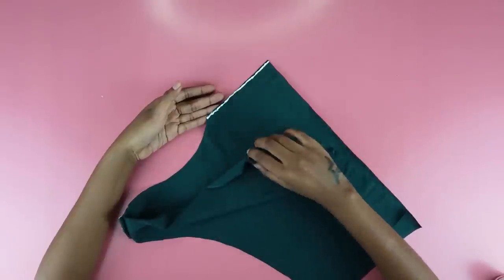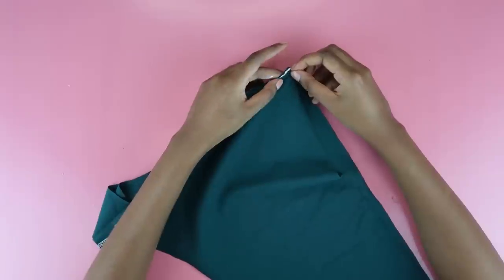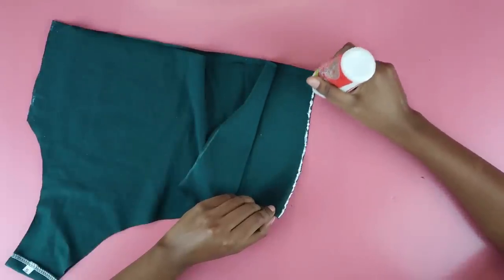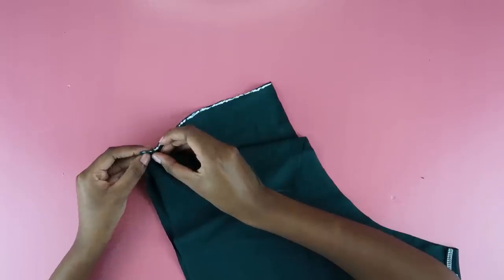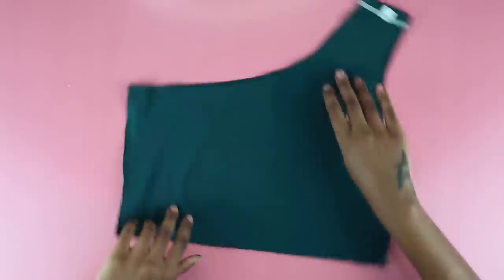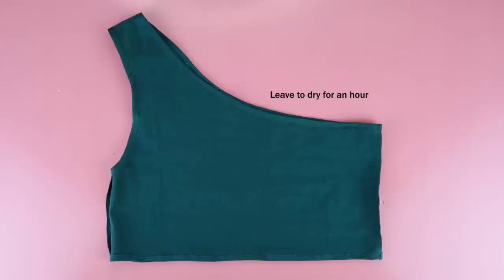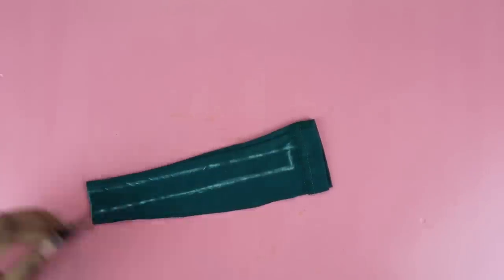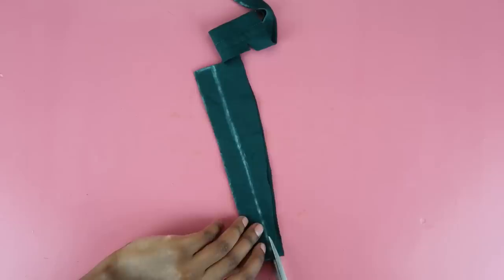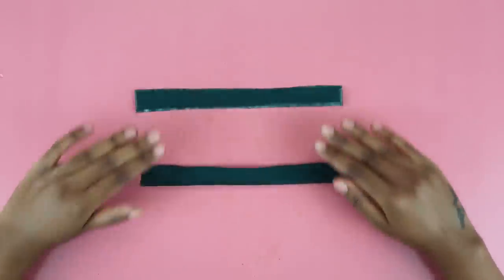The wrong side is facing out and you're just gluing on the right side, so that when everything is nice and dry you flip this the right way out and you'll have a beautiful top. I really glued down those edges and repeated this on both sides. Now just leave both sides to dry for an hour. I'm going to hem all the cut edges the same way I did for the other tops, and I left it to dry for an hour. Now remember the side bits we got from the strappy top — I drew out a two-centimeter wide strip as long as I could, really maximizing this t-shirt. I got two pieces of fabric and they're going to be our casing bits.